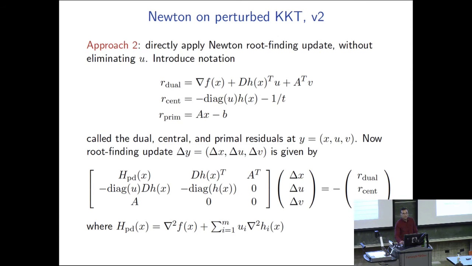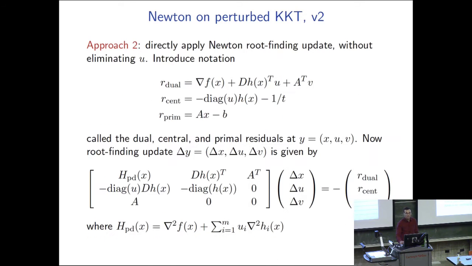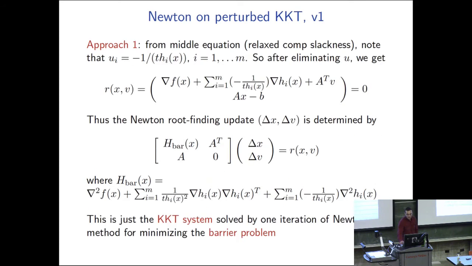Other questions? Yeah. For the barrier method, do we effectively go through all the variables multiple times for updating t, whereas with the primal-dual method, we go delta x, delta u, delta v, then update t? Yeah, it's a good question. So I guess, from this perspective, it's not clear why we need to iterate more with this than with this. They seem to just be taking different approaches to solving the same nonlinear system.